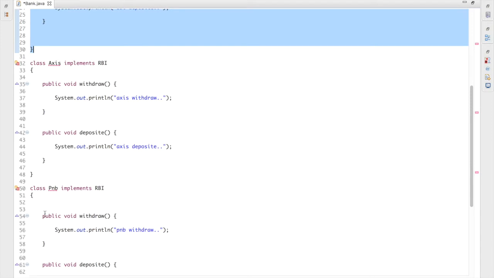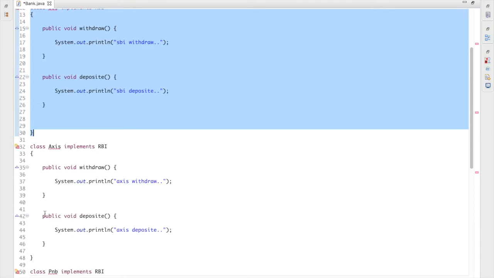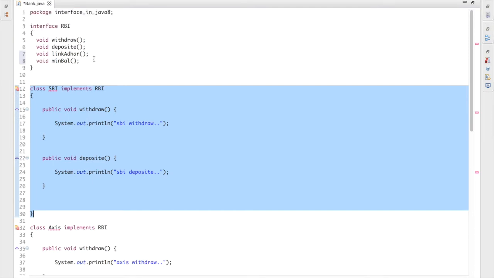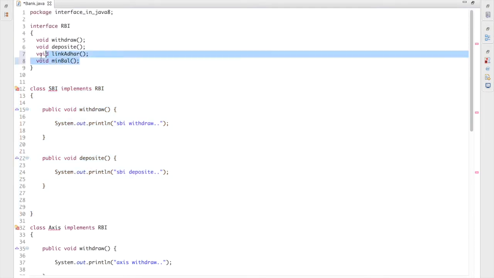Now they cannot do any type of transaction as the application got broken, isn't it? So RBI really cannot make any changes to the existing interface, and it used to be a bad practice on or before Java 1.7, because if you do it, the people who are implementing your interface are going to suffer, isn't it?